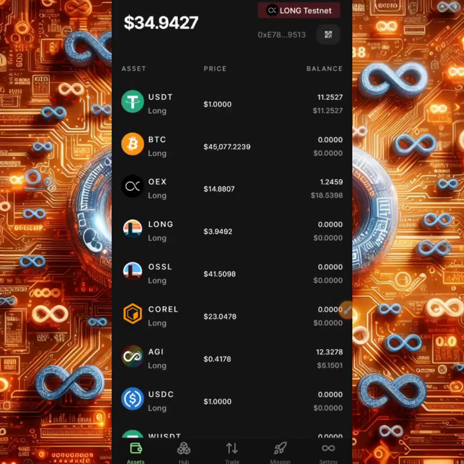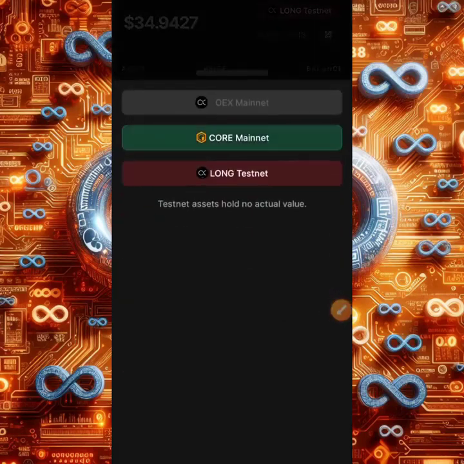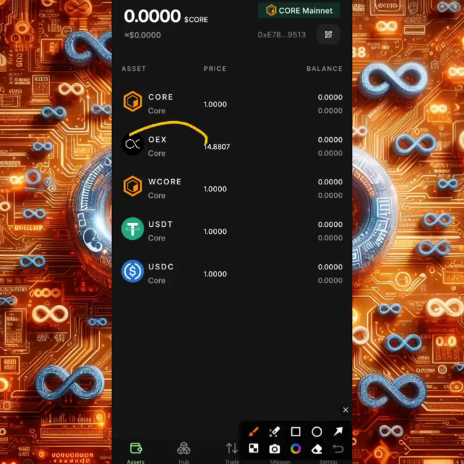Now I'm going to say this for the sake of procedure: make sure you switch to the core mainnet. Yeah, click core mainnet and then click this and copy your receiver's address, for the sake of procedure. Click that, copy your receiver's address, then go back to your Satoshi app and link that.